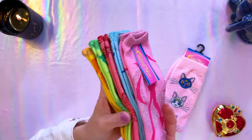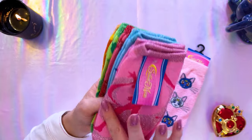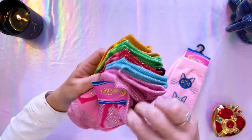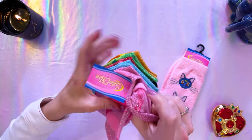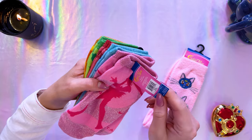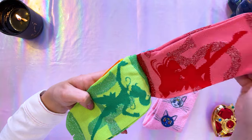The other set I got is a series of five different socks with a glittery texture on them, which I find really pretty. I have some from a Legend of Zelda release and they do not itch on the interior — the inside is pretty soft compared to the exterior, so don't worry about itchiness. These are for shoe sizes four through ten and the retail price was $14.99. They feature Sailor Moon, Mercury, Mars, Jupiter, and Venus.